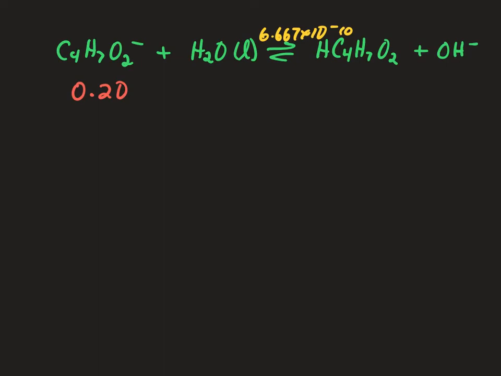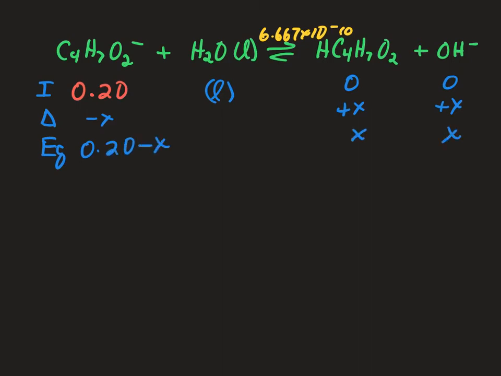So here's where we ended up on the previous slide. We've got our butyrate ion as the only basic thing in there that can react with water to make butyric acid and hydroxide ions. That's what we're looking for. We found the value of the Kb, which I had to crowd in there around my controls, and we knew from our complete dissociation that this was the concentration of our butyrate ion. So now we've got initial, change, equilibrium. That's liquid, so its activity is 1. We have none of that initially, none of that initially, minus x, plus x, plus x, 0.20 minus x, x and x.